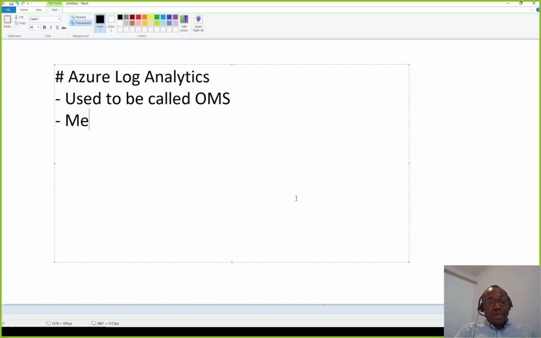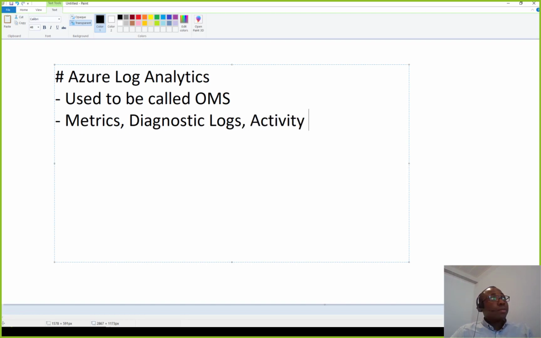The information could be Azure metrics that we can view on the Azure Monitor. The information could be Azure diagnostic logs that we are collecting using the Azure Diagnostic extension that's installed within our virtual machines, or by enabling diagnostic logs on particular Azure resources. We can collect all this information. There could be Azure activity logs.